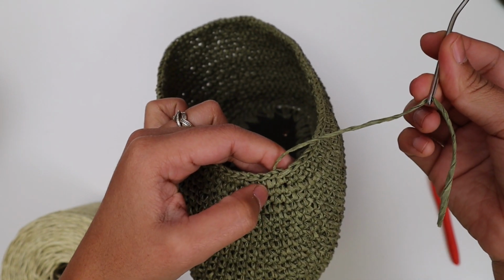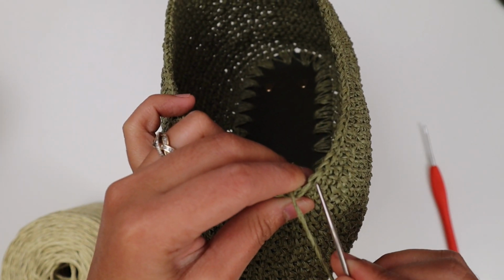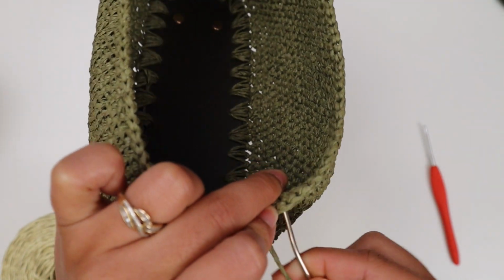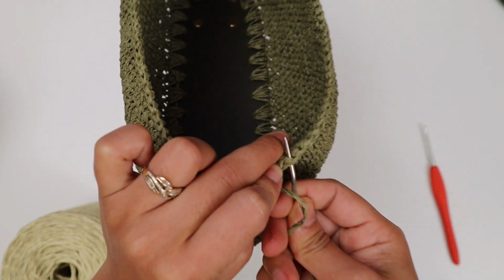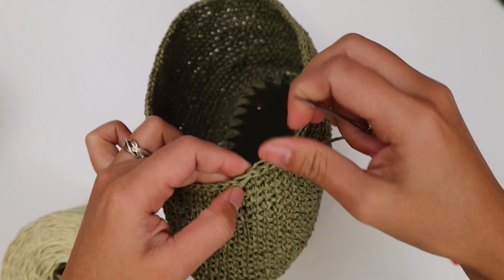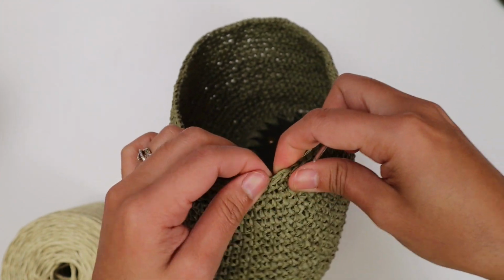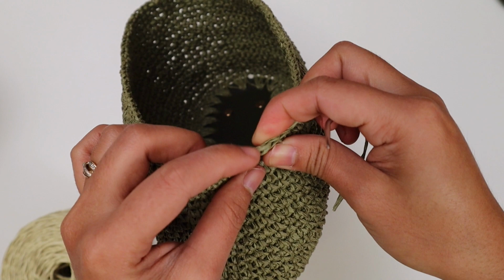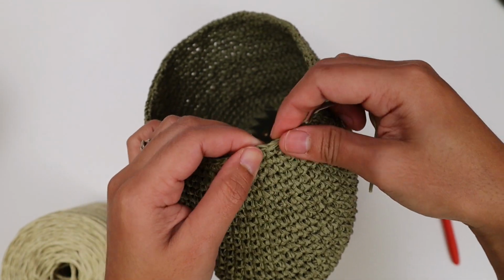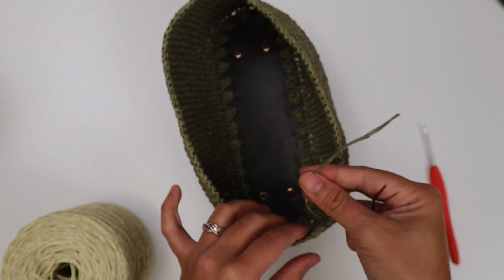and then I'm gonna insert the needle back into the last single crochet here, where the tail comes from, and then bring it in. Insert and bring it in like that. Okay, see this stitch, we just created this stitch. That's why we skip one stitch, we skip the marker stitch. I like this way, it makes the stitches really smooth. Alright. And then I'm gonna weave the end later.